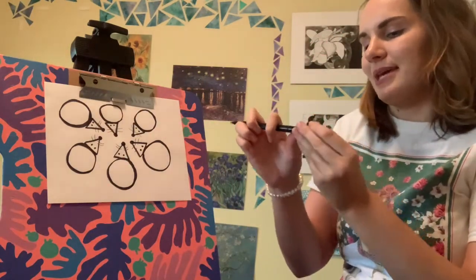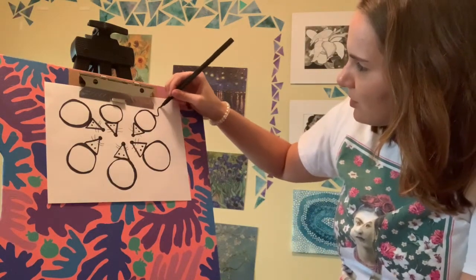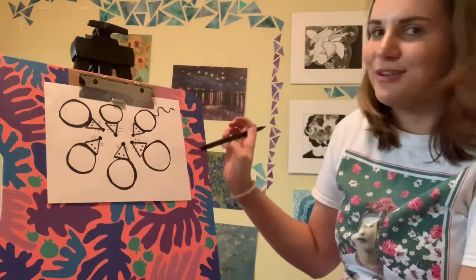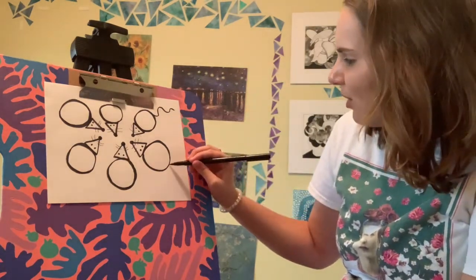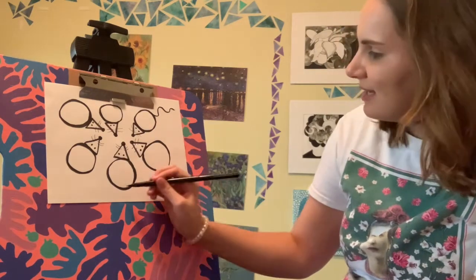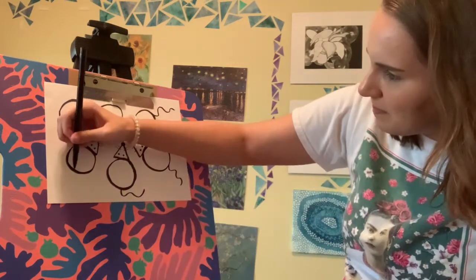Okay, I'm gonna take my pen, and we've practiced drawing these lines before. I'm just gonna do a little squiggly line, just like that, and there. Now he has a little tail. Let's add it to all of our other mice. Let's add a little squiggly tail. Boop.